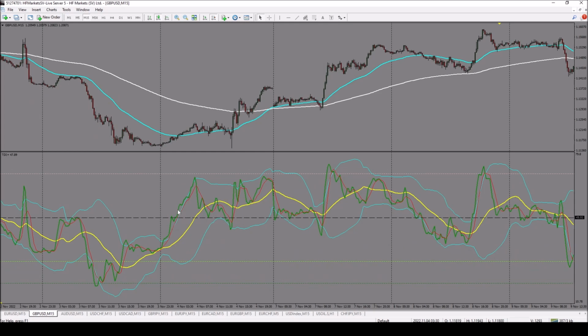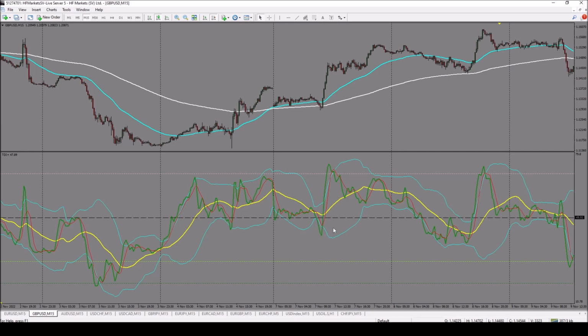So basically on this particular indicator, which is the TDI, I have the RSI lines, which are in light blue, and then the green line is the one that is very important because it is the one that we call the relative strength index or the RSI line. In this case, we are saying a shark fin is basically when the RSI line goes out of the bands and when it gets back inside the bands and gives us a crossover with this small signal EMA in red.